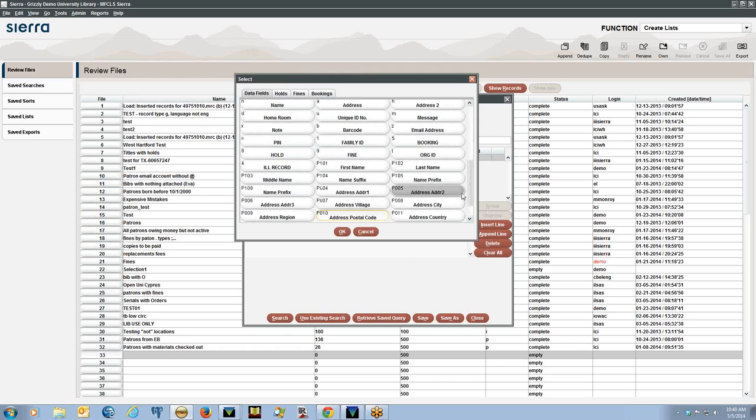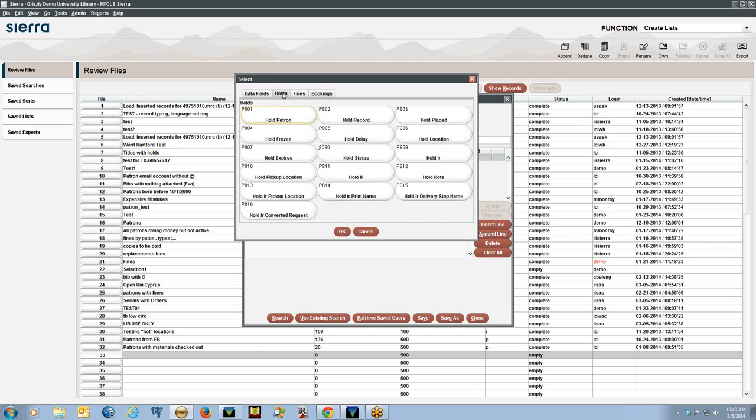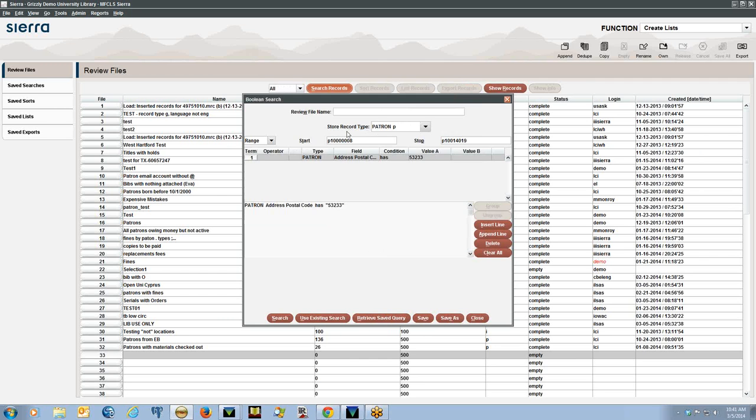There are additional fields here for last name, middle name, that type of thing, but that doesn't work for our system. Everything is indexed underneath last name, so it really doesn't help us much. But you can use the address for city, postal code. Those two will definitely work. There are also additional fields here for holds and fines, and we talked about that in the other session. I just want to make sure you knew those were there.